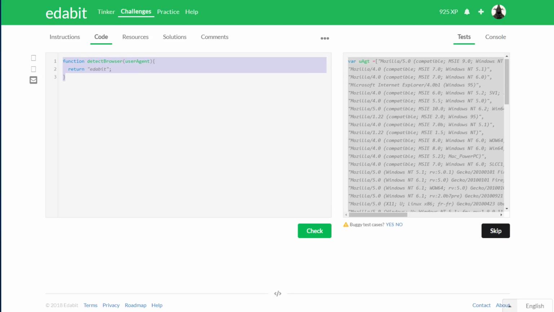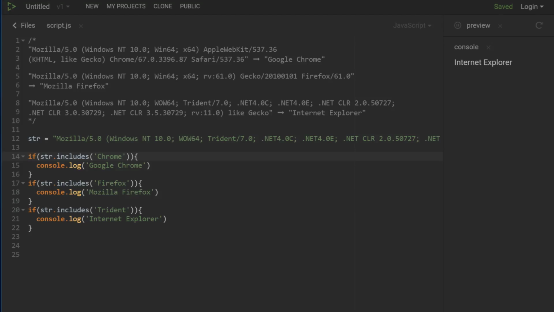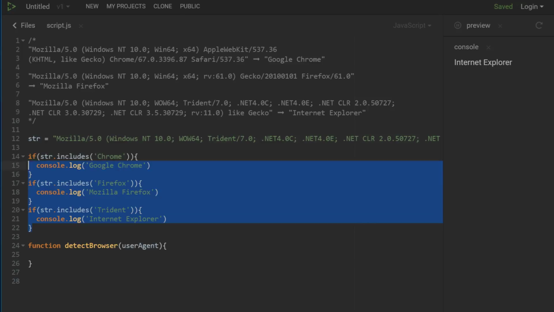And I'm not going to type this all out again. I'm going to copy and paste. But all we're going to modify is that console.log statement.